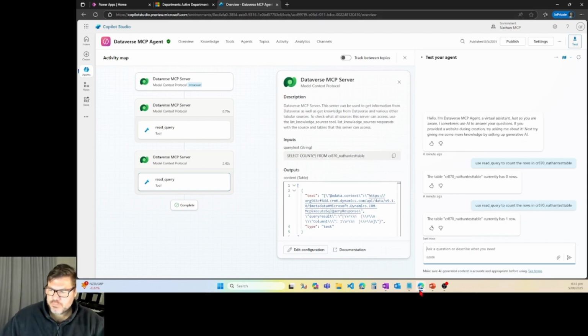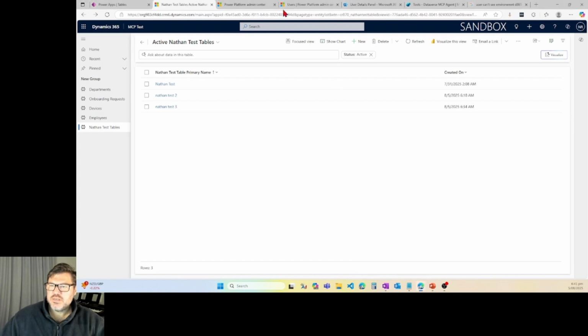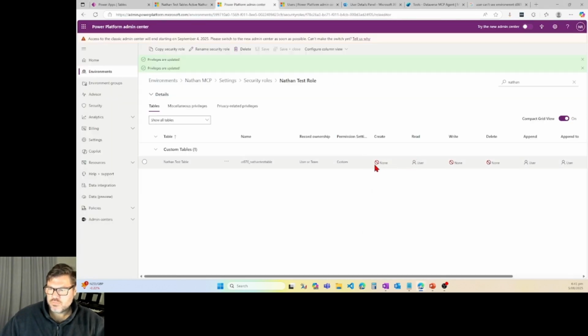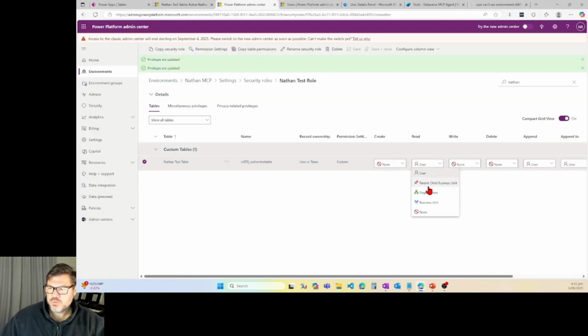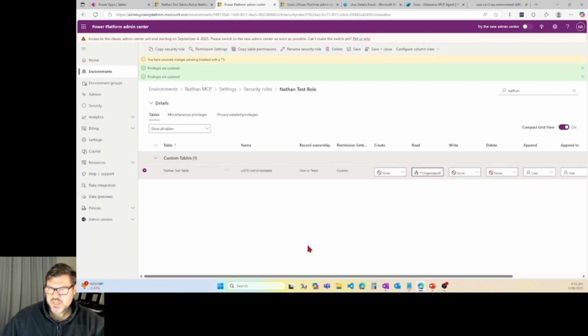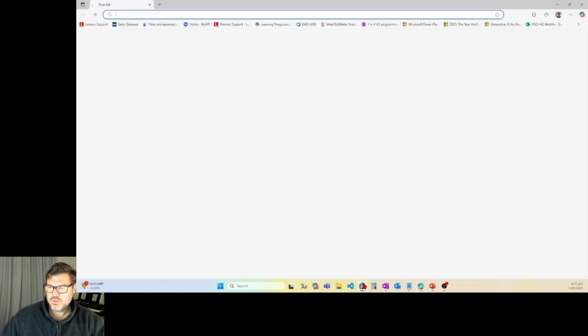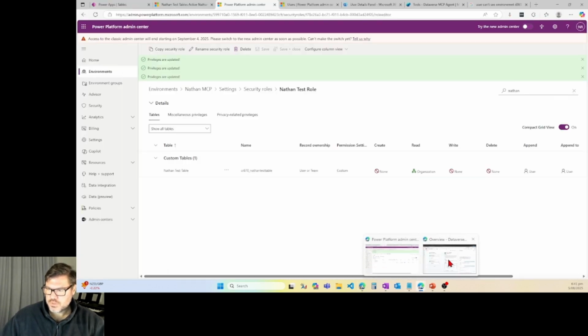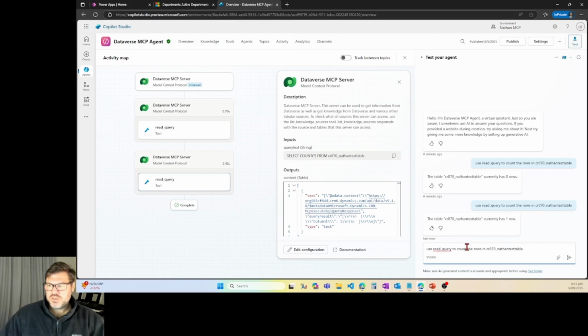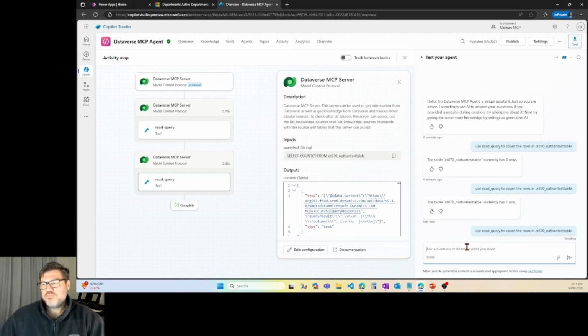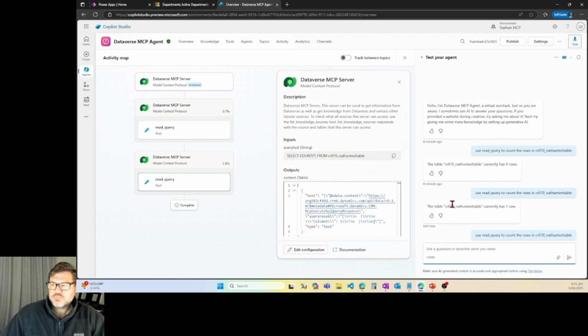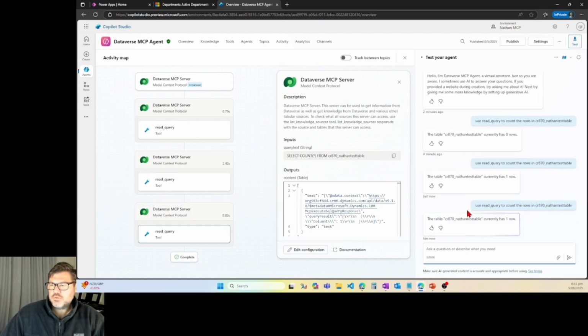And again, if I come back to the PPAC and we update this row, let's say we upgrade this to the organization level and go ahead and save. Whoops. We should now see all 3 rows. Now, it might take a second or two for that to come through.